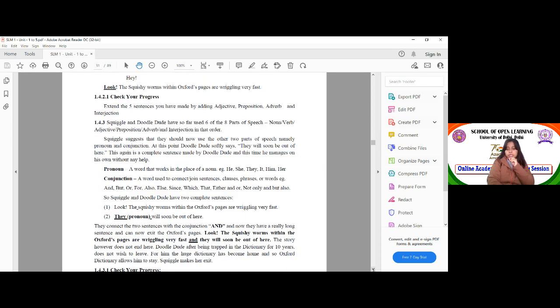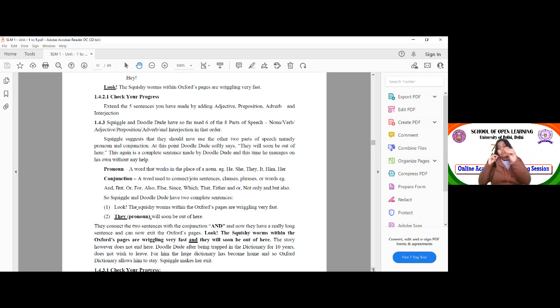A word that works in the place of a noun. So what is a pronoun? A pronoun is when you're using a word in place of a noun to describe it. Say, for example, you're writing a paragraph which says, Sita is a good girl. Sita goes to school. Sita does her homework. Sita comes back home on time. Now you're constantly saying Sita, Sita, Sita, Sita, right? So instead of saying that, what you can say is that Sita is a good girl. She goes to school. You can replace Sita with she because everybody understands that you are using she in place of Sita.